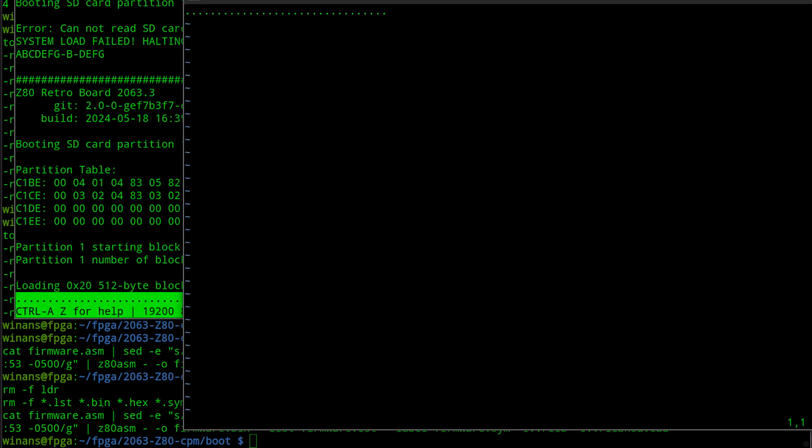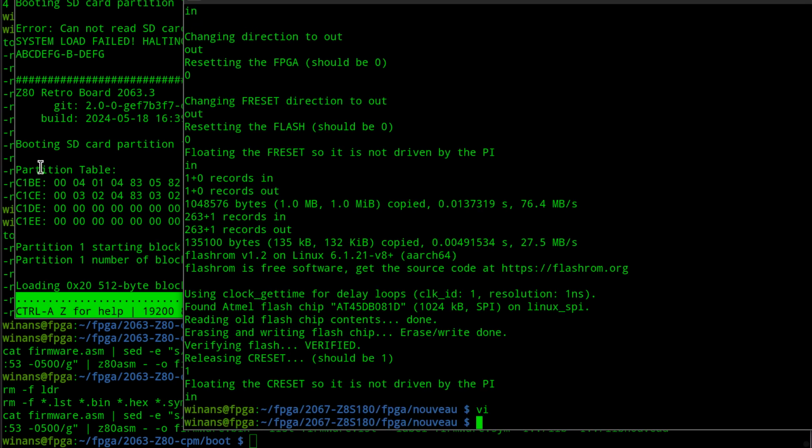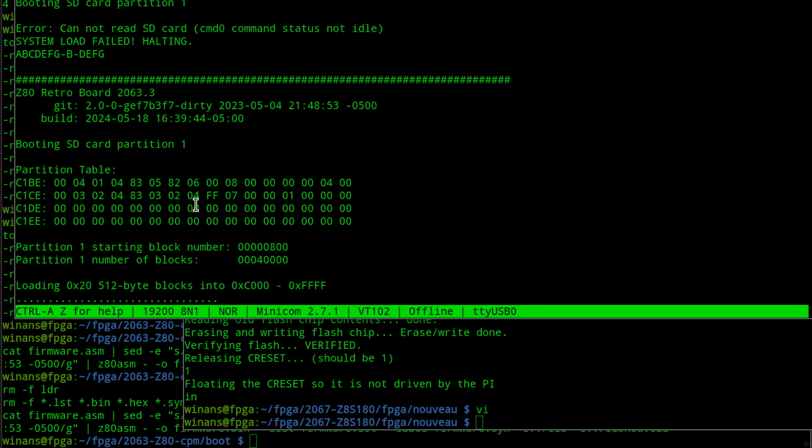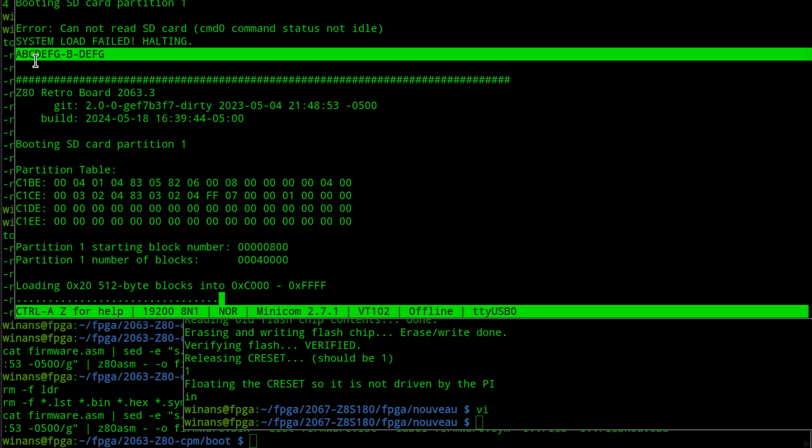It means that I screwed up and probably didn't recompile it or something. 1, 2, 3, 4, 5, 6, 7, 8, 9, 10, 11, 12, 13, 14, 15, 16. And, oh, jeez. It works perfectly. But you know what's weird? Oh, there it is. A, B, C, D, E, F, G, blah, blah, blah.